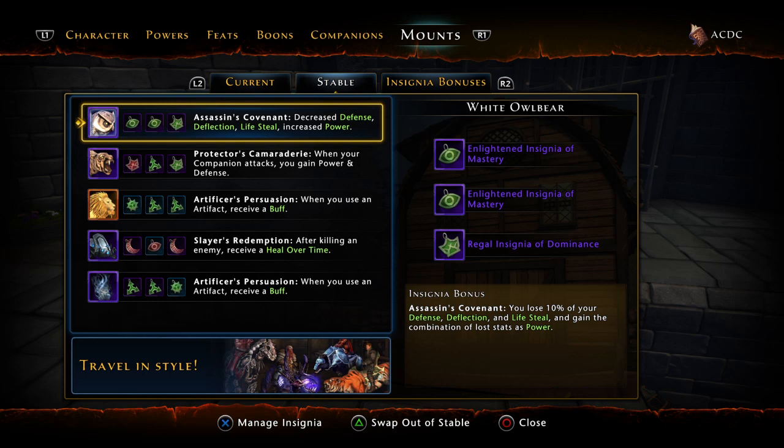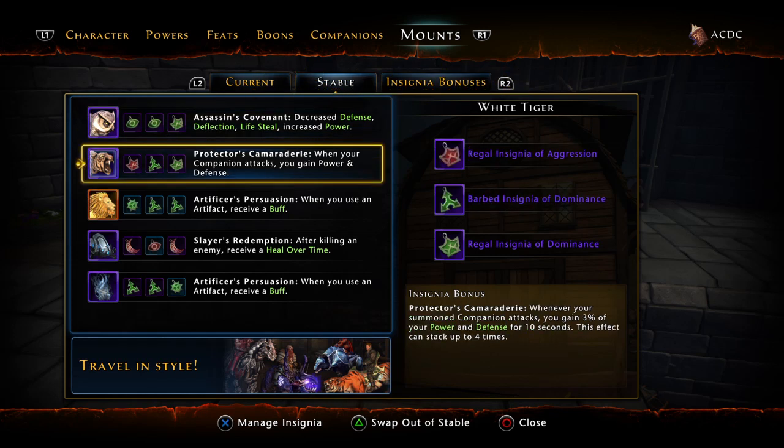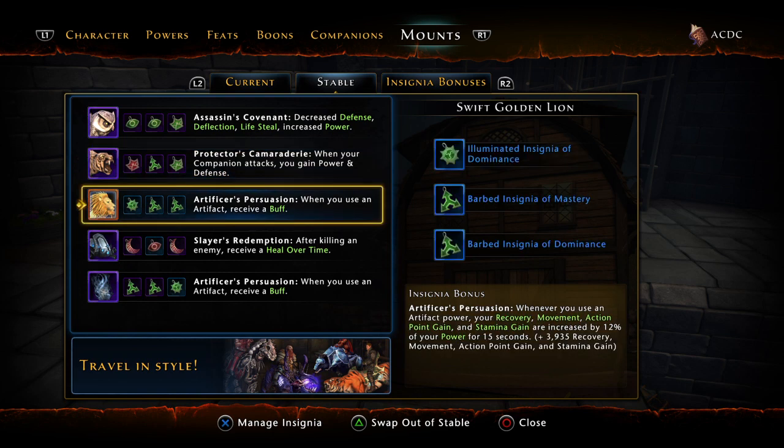In terms of actual insignia bonuses, Assassin's Covenant is an absolute. This is where I'm talking about stacking defense and deflection because you're turning it into power. And right now, my whole character is based on this Assassin's Covenant. This is an absolute. If you're not going to run Assassin's Covenant, do not follow my build because it will not be beneficial to you. Protector's Camaraderie. Again, you're gaining more power. Anything that you can pick here that's going to give you more power or recovery, mostly power though, that's what you want to do. So I'm using this, every time I use an artifact power, I'm getting recovery, movement gain, or action point gain, stamina gain, right? And this incorporates my power as well.